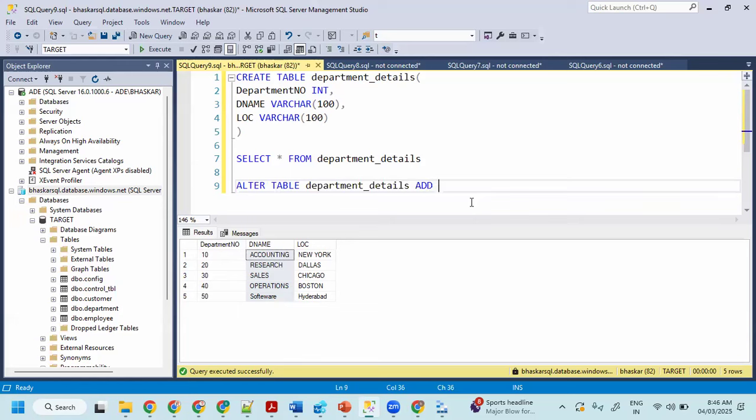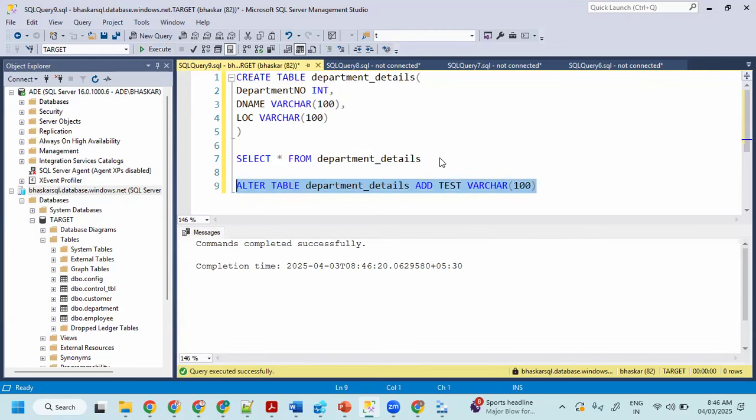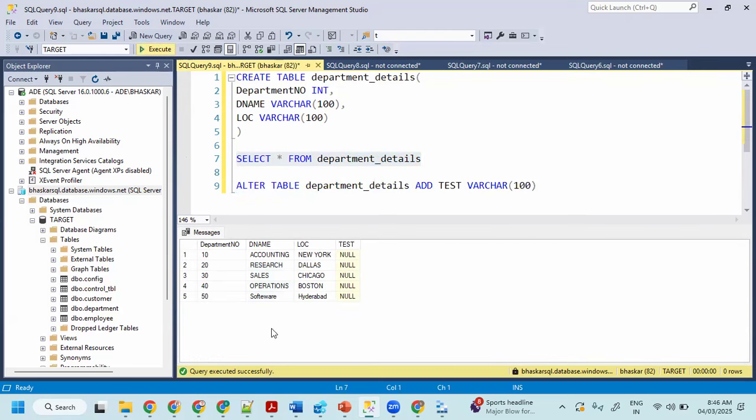Add. Let's say the column is test, type varchar 100. I'm just adding the same column here. Now just execute and see. For previous records, it is having a null. That's fine.